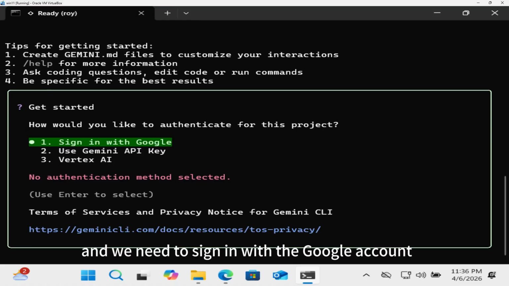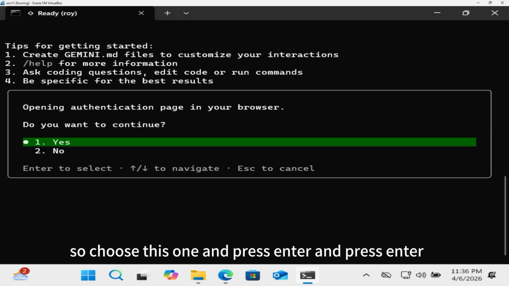And we need to sign in with the Google account. So choose this one and press enter.